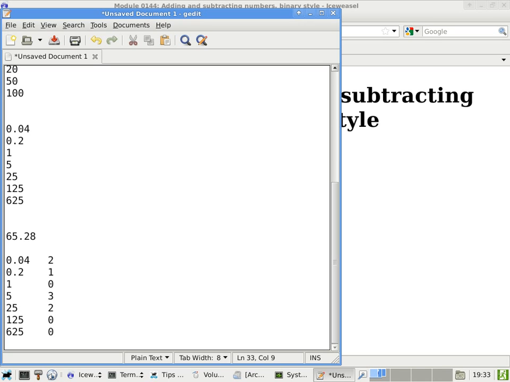Excuse me. You told us that this currency, the base is 5. Yes, this is base 5. So when we have base 5, can we use the digit 6? You cannot use the digit 6 when you're dealing with a base 5 system. So when you write this number out, you don't really have 6. You have 00230.12. That's a base 5 representation of what we know as 65.28. Why can't we have 6? Well, it's like in a base 10 system, we don't have a single digit representing 10. We have 0 to 9.